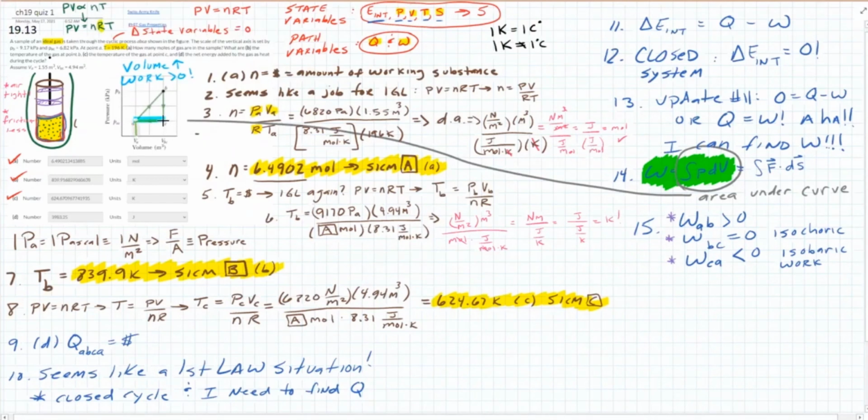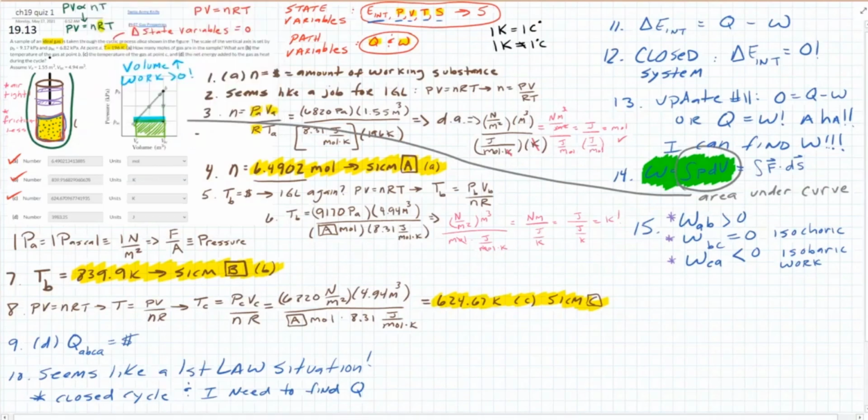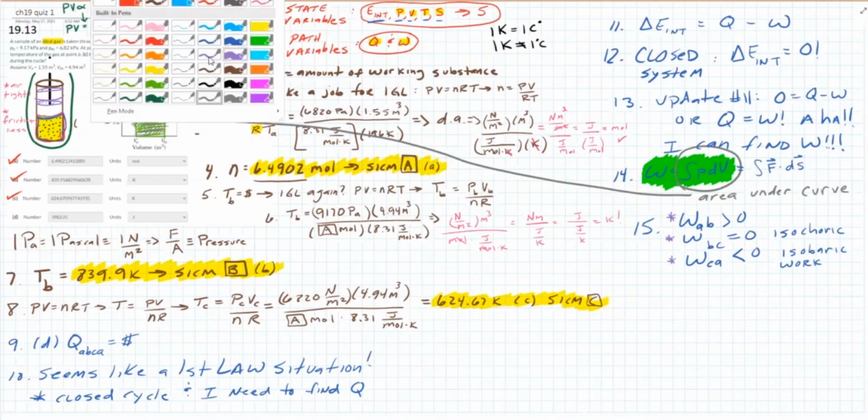The answer is it's the area under the graph from C to A. Let me crosshatch this. What I'm crosshatching here in green, that's negative work. And remember, the positive work was crosshatched in gray. From A to B produced all of this positive work. And you can see this overlap, gray and green overlapping each other. So gray was positive work, green is negative work.